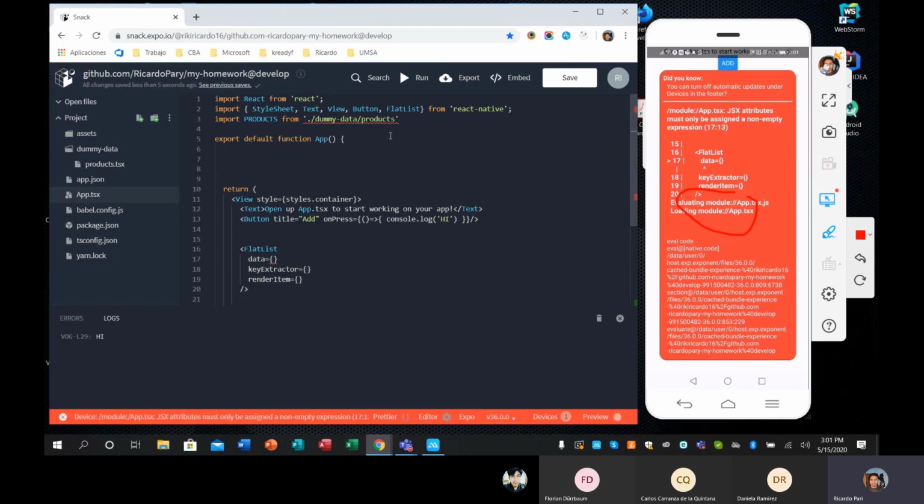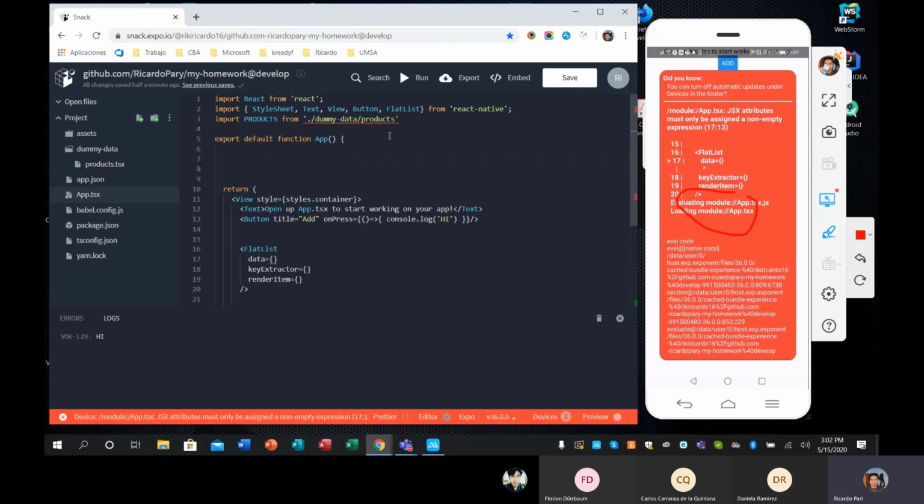Other thing is React Native. React Native has things called React hooks. React hooks are characteristics of React Native in the last version that manage the state of your app without creating classes or other things.